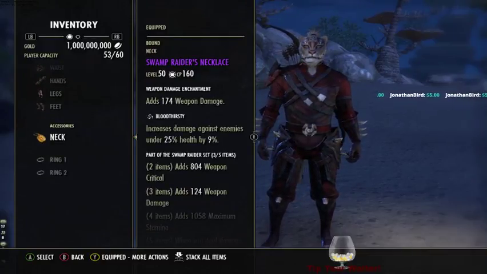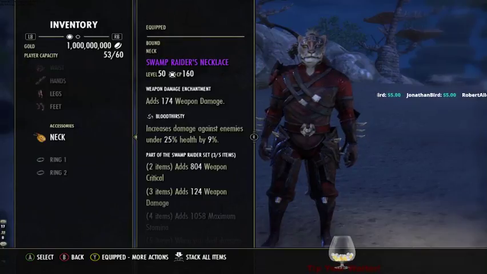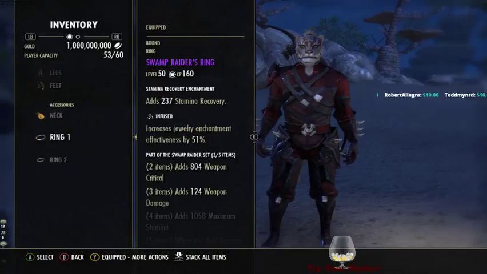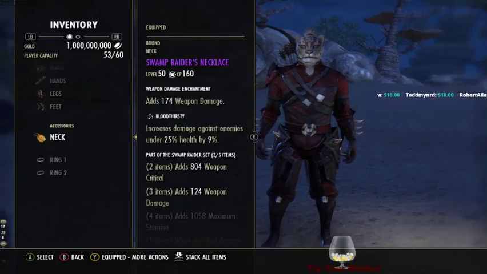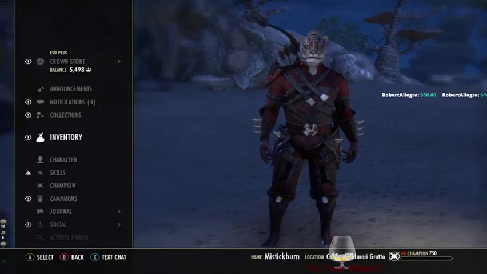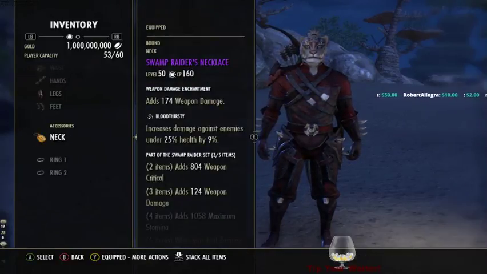Now here's the kicker. Remember, we're using the Axe of Swamp Raiders. So we want all three Swamp Raider jewelry. We want one Bloodthirsty, two Infused with Recovery, and one Weapon Damage. Right? Really, really nice. Okay, so let's go ahead and get into it.